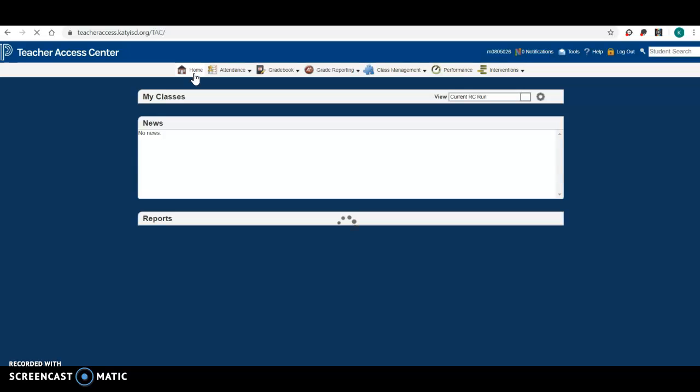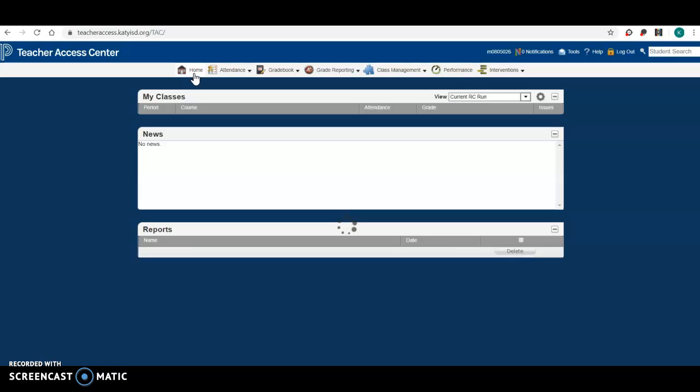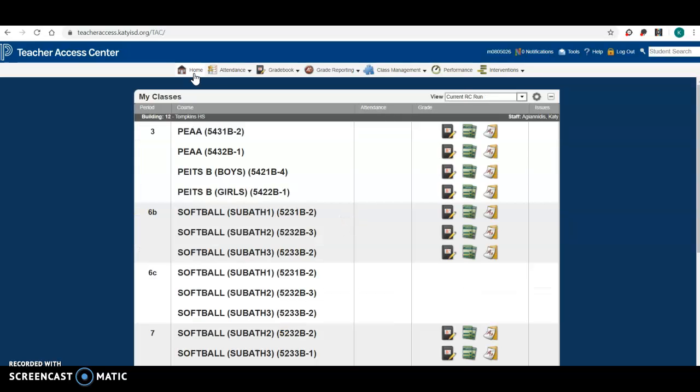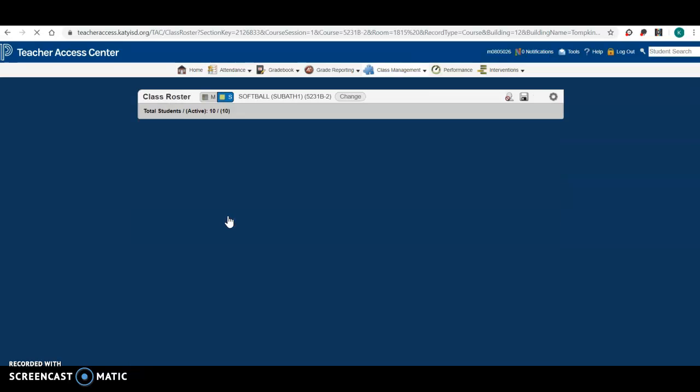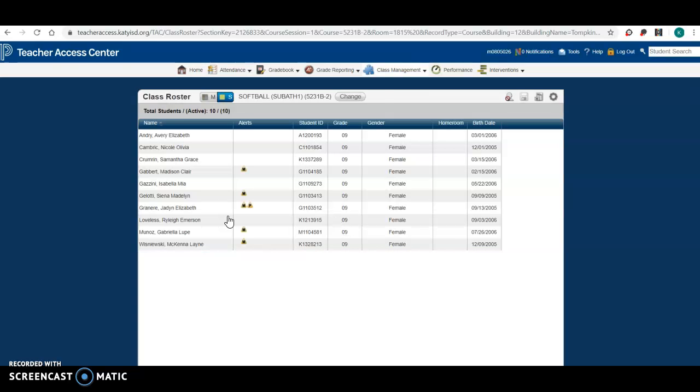All right, I'm going to go ahead and return back to the home screen. Okay. Here on the home screen, right here, you can click on each of these, and this will give you the students that are in that class period. This is in the single view, so it's only showing you the kids that are in that one section that I clicked on.